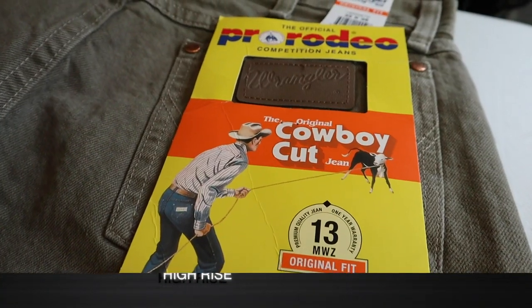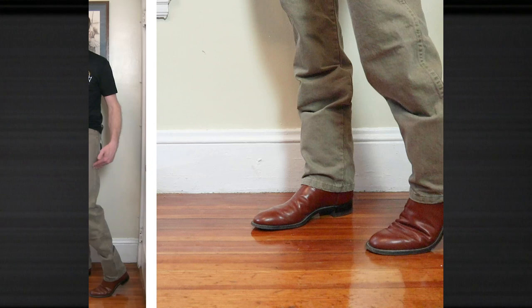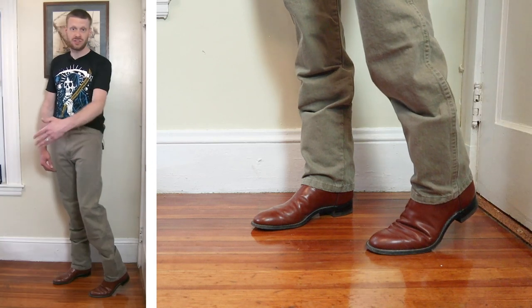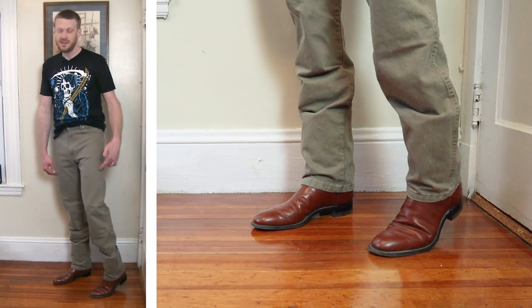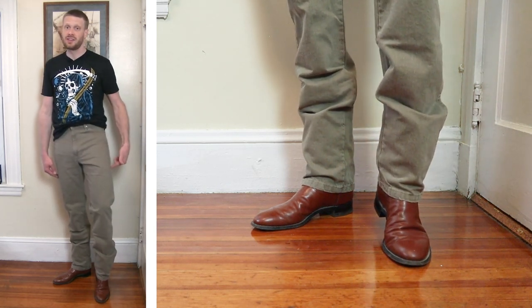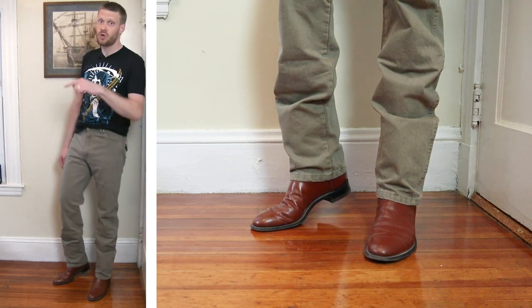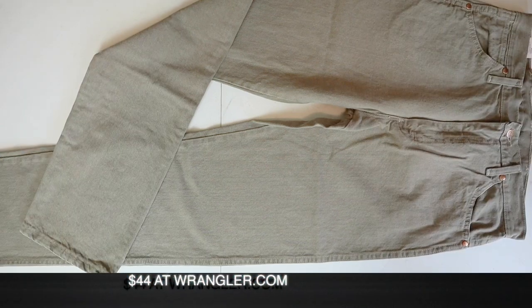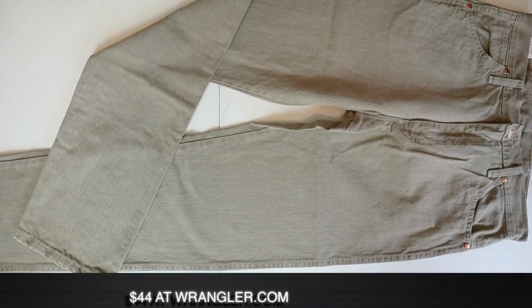They're also a high-rise jean, and they have an outer seam on the outside of the leg for comfort. I know a lot of you guys who ride either horses or Harleys might like this a little bit better than when this seam is on the inside. Wrangler is really known for this, and I know that's why a lot of you guys prefer Wrangler jeans over several other brands. These Wrangler jeans also come in at $44 at the Wrangler website.